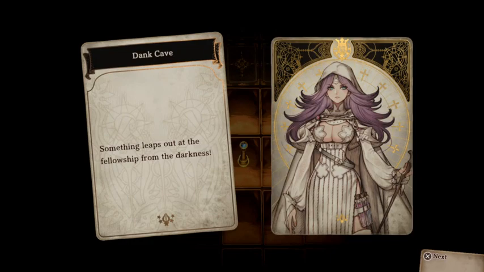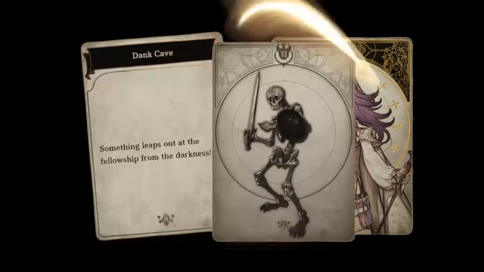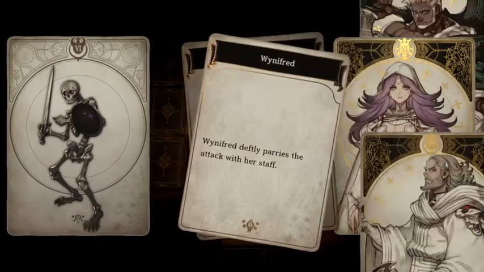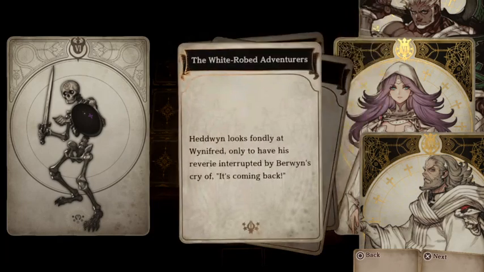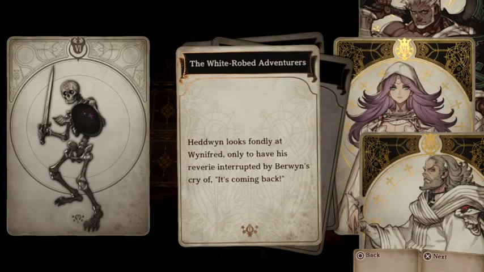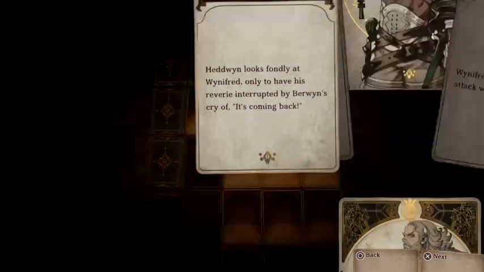Something leaps out at the Fellowship from the darkness. Winifred deftly parries the attack with her staff. Edwin looks fondly at Winifred, only to have his reverie interrupted by Berwin's cry of, "It's coming back."